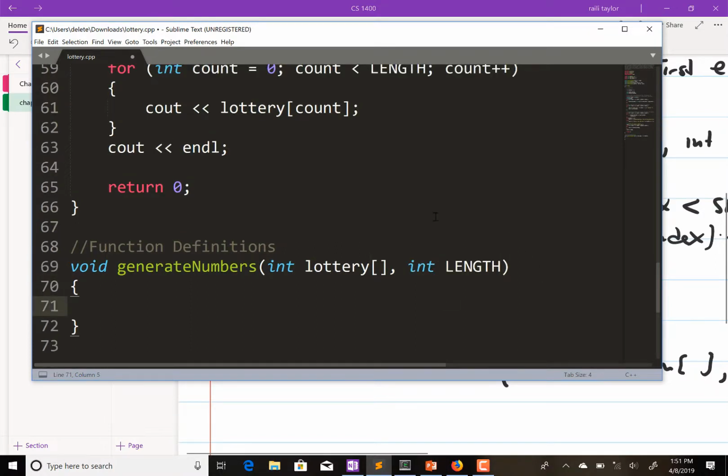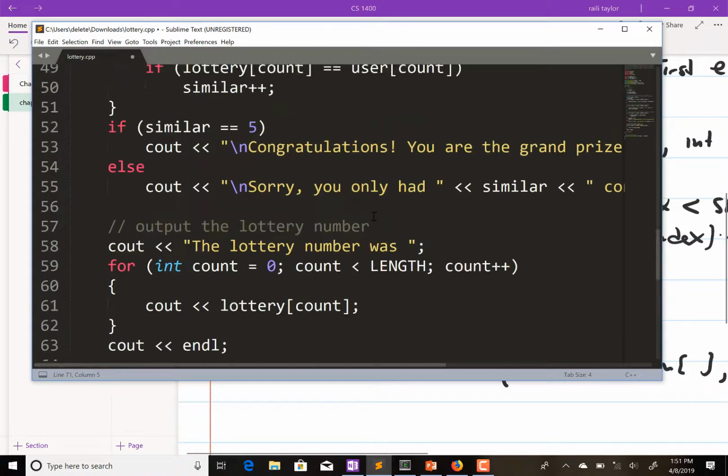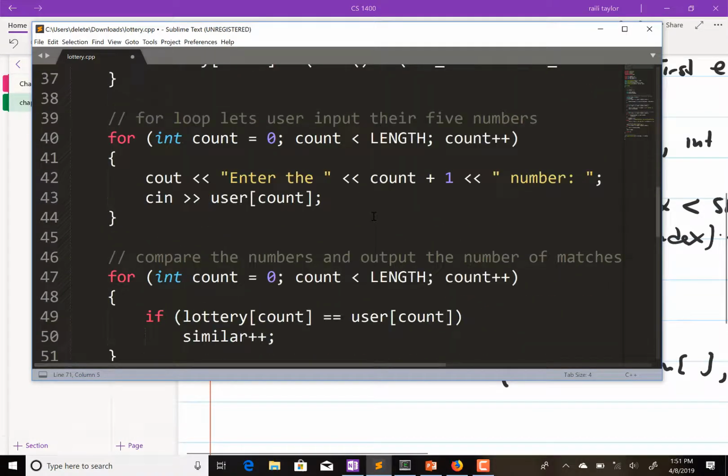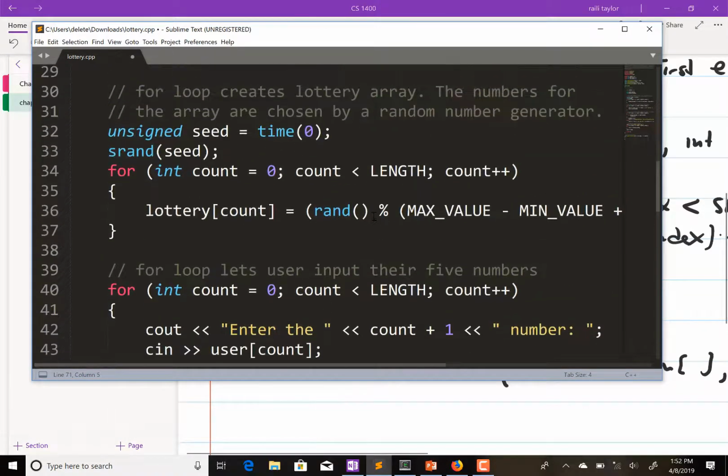So now what we want to do is generate the random numbers and store them to this array. So how do you think we would do that? Do they have the code up there already for it? Yeah, it's right here. How do you think we could move this into the function? Couldn't you copy the whole for statement in there? Yeah.